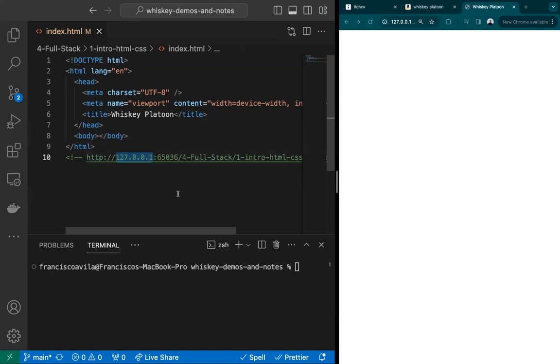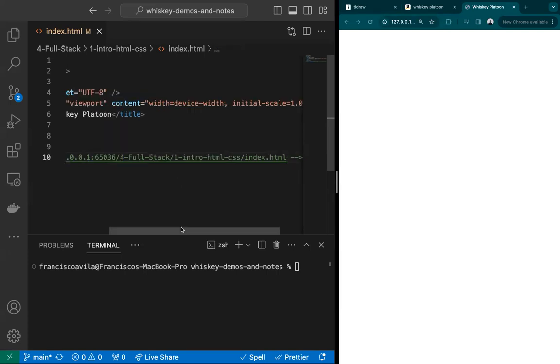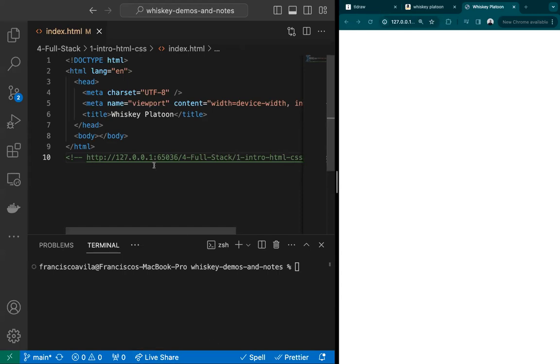But for local development, since it's being run inside of our machine, instead of looking on the internet, it looks at our machine at 127.0.0.1. But then after that, my Live Server said that it's going to occupy port 65036.